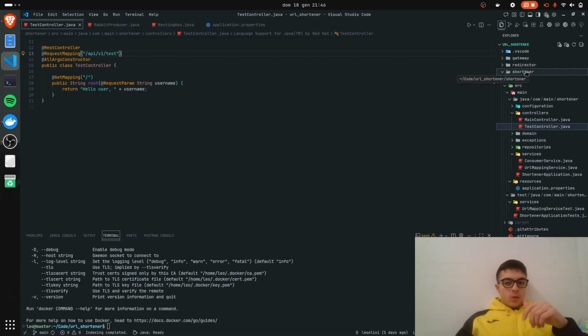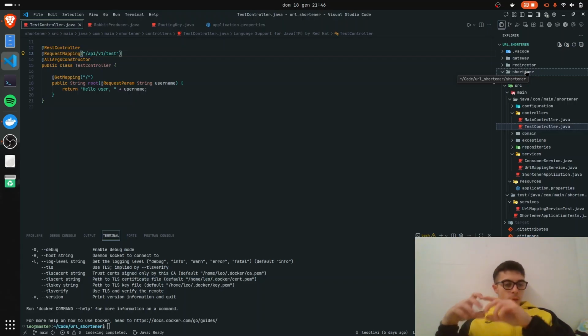The redirector takes as input the code of the mapping and redirects you to the associated link. The main entity is the mapping. The mapping maps the original URL to a code.